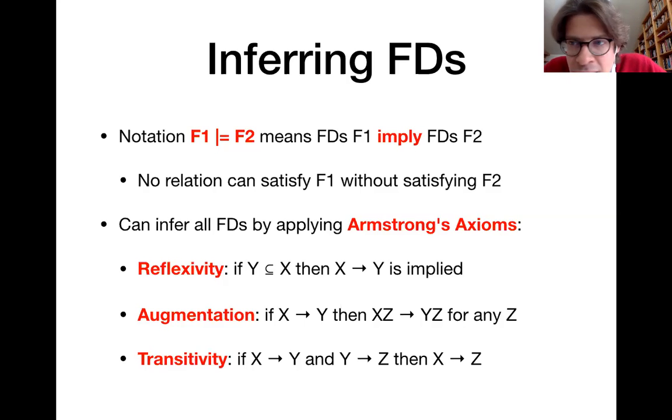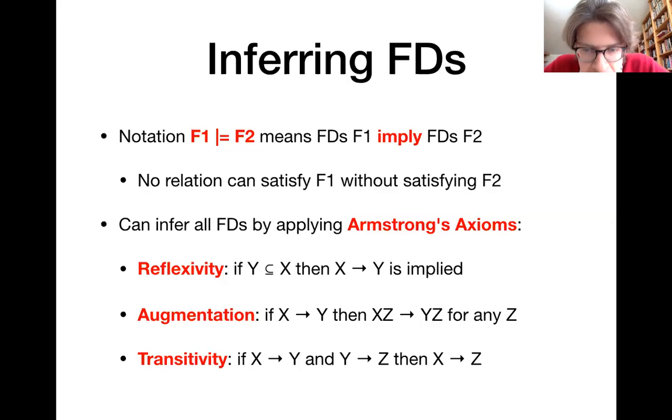This method uses three axioms called Armstrong's axioms. If you keep applying those three axioms, then eventually you will get all the functional dependencies that are implied by a certain set. First, reflexivity. That refers back to those trivial functional dependencies that I quickly mentioned. It says that X implies Y is a valid functional dependency whenever Y is a subset of X. Example again from before: the TA name together with the hours implies the TA name. That's not very useful, but it is clearly a satisfied functional dependency.